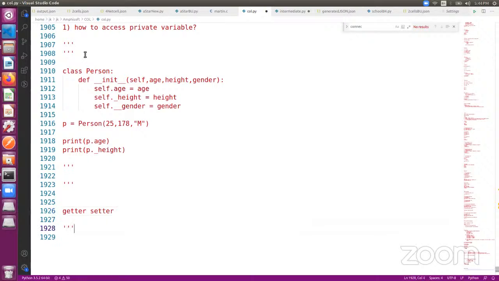As the name suggests, getter, setter. So what is getter used for? Getter means what? So what is the get function? Getter and setter are just functions, just another simple functions. So what does the get function do?